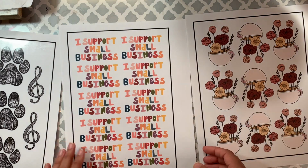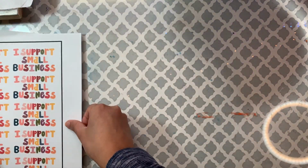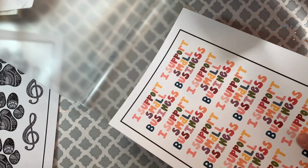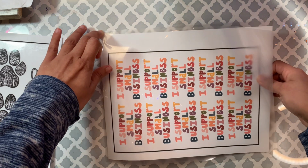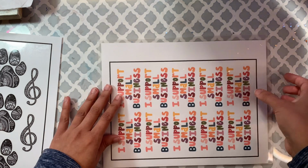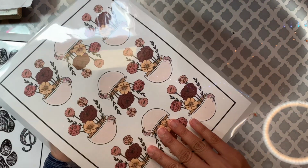Okay, so now I'm going to show you how I use my other laminating pouch. So I flip one paper and the second I take on the top. So as you can see, the design is on both sides. And now I'm going to grab my laminating pouch, and then I'm just going to put those two sticker papers in that laminating pouch. So when I close this, the design is going to be on both sides. So make sure, I made that mistake one time. I put both of my stickers facing just one side, and that only laminated one sticker paper, not the other one. So make sure your design is on both sides, front and back.